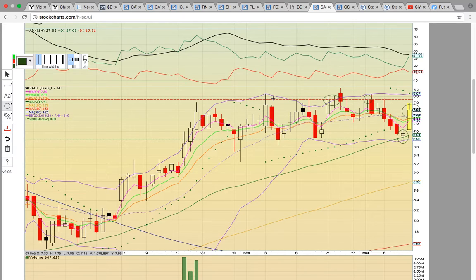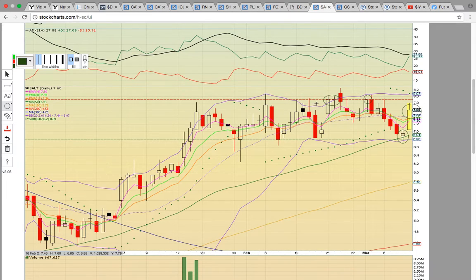All right, so the upper Bollinger Band and this red horizontal resistance line represent the top of this sideways channel, and the 50-day simple moving average and the lower Bollinger Band are representing the bottom of the sideways channel. And so it bounced off the bottom, and now is it going to hit the top again and pull back, or is it going to finally bust through?